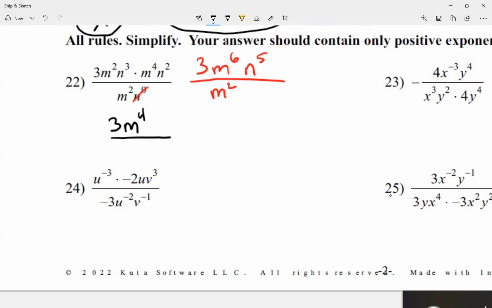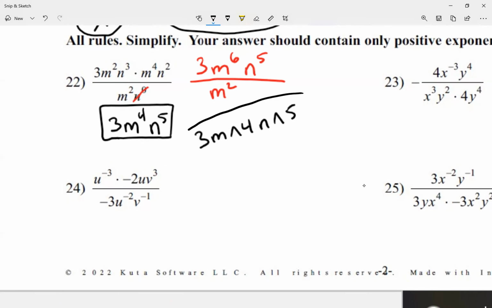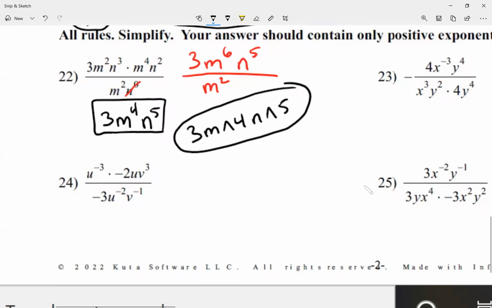Again, it's division, because now a fraction is division. We subtract the exponents, right? 6 minus 2 is 4. You subtract the exponents and keep it where the bigger exponent was. So the bigger exponent was on the top, so it goes on the top. And then n to the 5th. I have nothing at the bottom, so it's not a fraction anymore. The way I'm going to type this, 3 m to the 4 n to the 5. Try to keep your letters in alphabetical order. Mathematically speaking, it is correct, but I type my key as in alphabetical order, so keep them in alphabetical order.